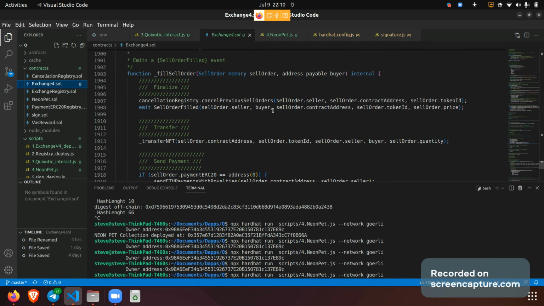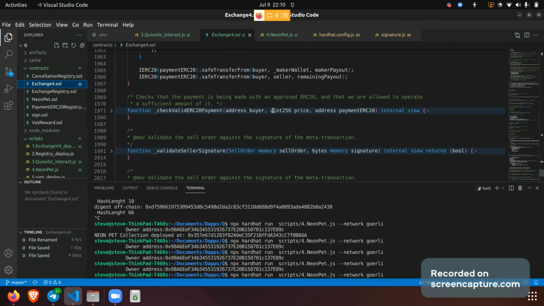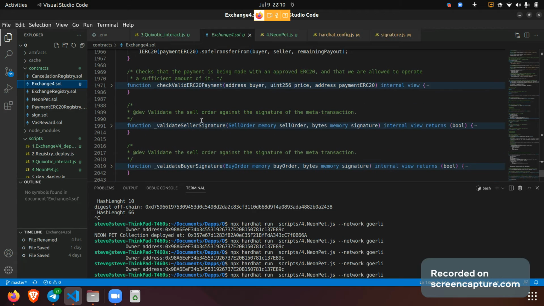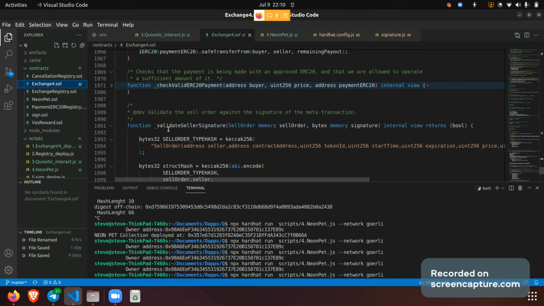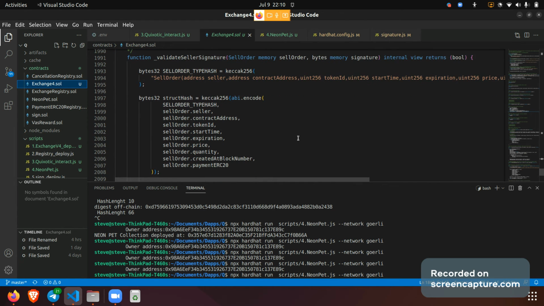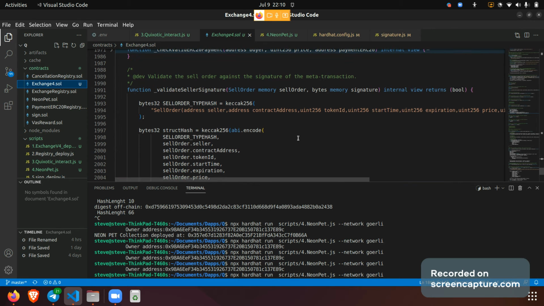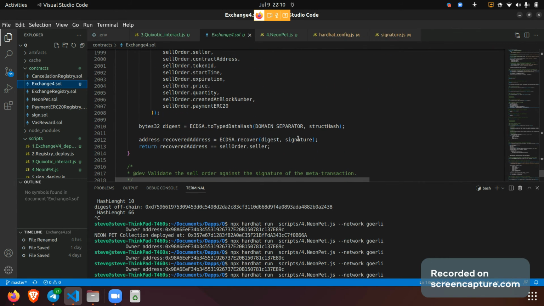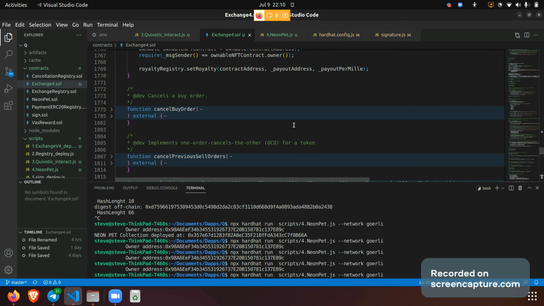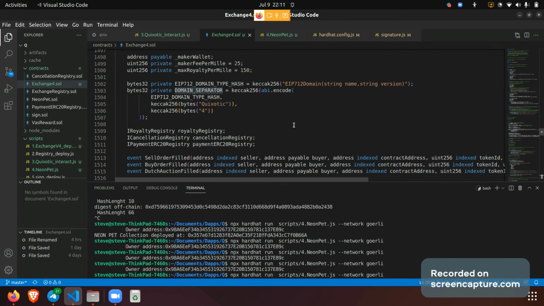If we check the fill order method, under it we have this signature verification method, and if we check this, we can see we have the domain separator, and this is at the beginning of the smart contract, and you can see we only have these two.